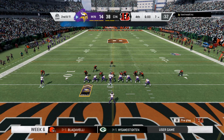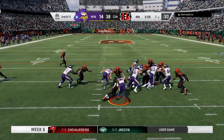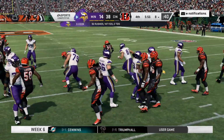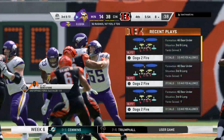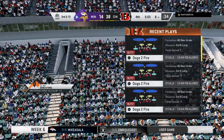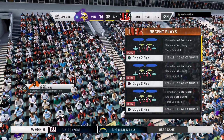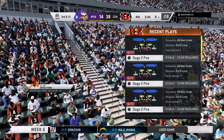After the loss to start out, here's 2nd and 11. Another tote for the workhorse this afternoon. It's Cook. And he will take this up to about the 8-yard line. The 2nd down play, not much better than the first, just a gain of 1 there. Not the start to the drive they were looking for. That run doesn't do much at all. No, not at all, and it leaves them with 3rd and long.